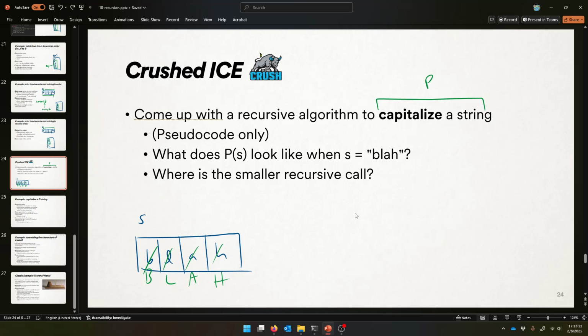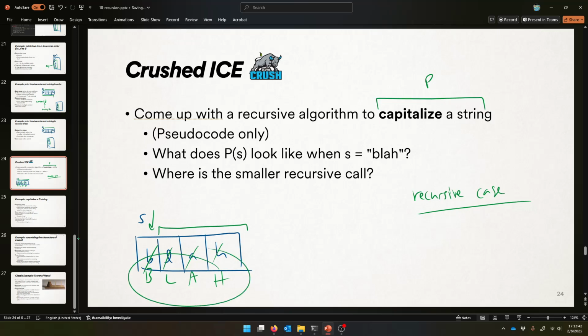All right. So yeah, let's talk about it. Do you see it? So again, if you break down the string in this way into the first character and the rest of the string, the order doesn't really matter anymore because you just want to achieve an effect. So, recursive case. The order doesn't actually matter. You could either recursively capitalize all these guys and then do the B, the first thing, or you could first capitalize the B and then recursively capitalize everything else. You're just trying to achieve the total effect of the entire string being capitalized.